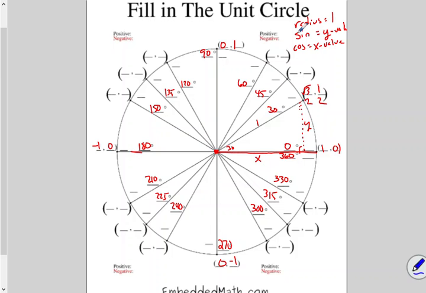Now if we were to continue up, here my radius still remains 1, but now you see that the distance from the origin to this x value has gotten smaller, which represents the square root of 2 over 2. While the distance to the y axis, this distance up, has increased, where previously it was here, now it's gone up. So from 1/2 to the square root of 2 over 2.